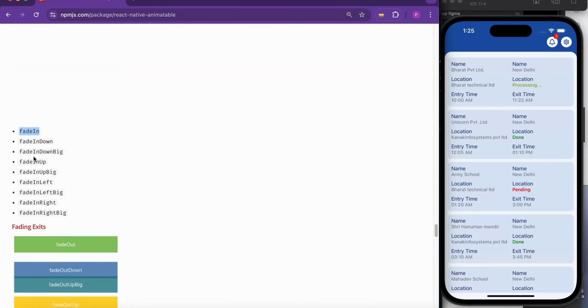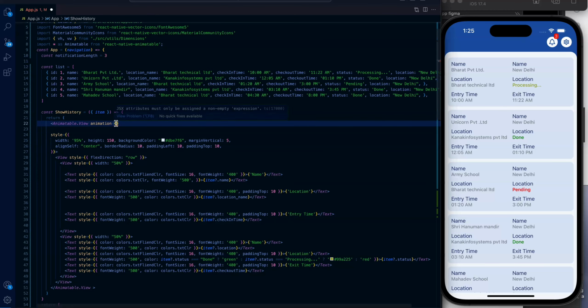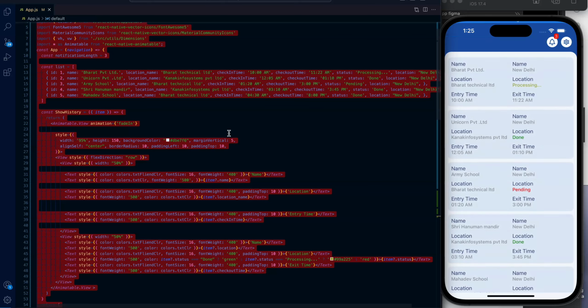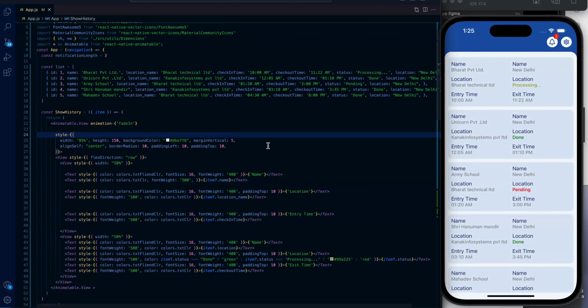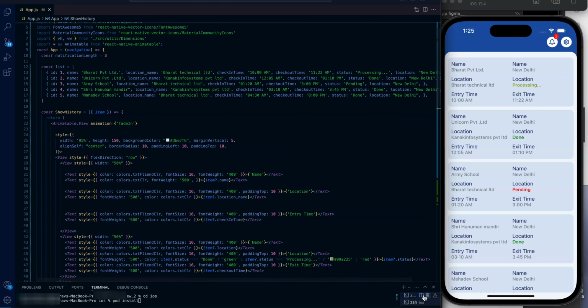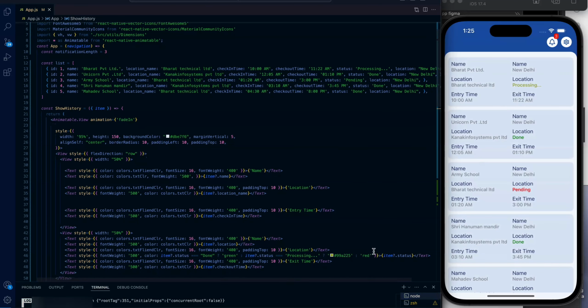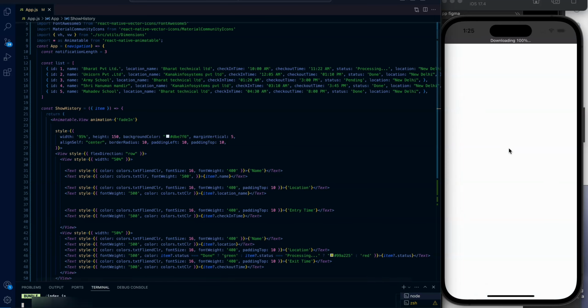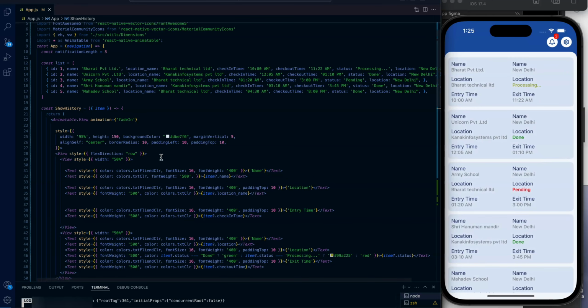Fade in. You can see my simulator fade effect.